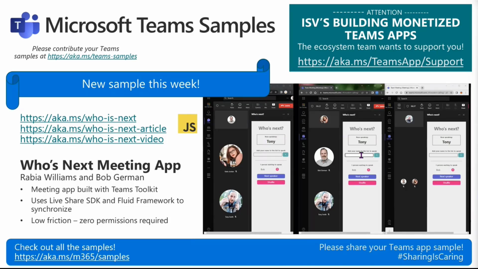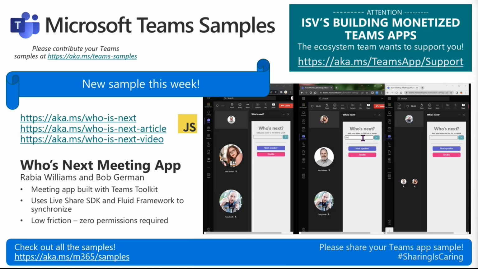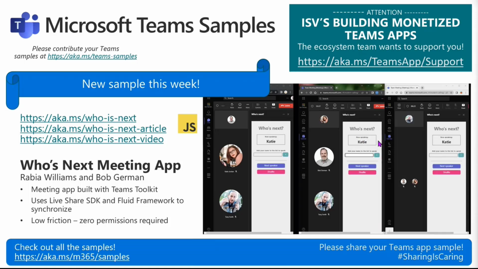Basically, they want people who are going to sell their apps in the store, but they'll help with all the different aspects. And if you're not an ISV, I've got to say, on a personal note, I've seen more and more companies that build something for their own use or for their clients' use starting to break into actually becoming software sellers as well. It's a great extra income stream and an extra way to get your name out there in the world. So I just wanted to mention that as well.